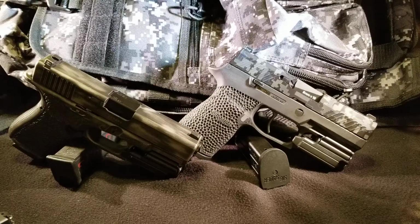Was also able to coat my PL Mini Model 1 Light that is matched with it. Shouts out to Pratsky Gunworks, of course, for the wonderful stippling job that they did. Let's get into this real quick.